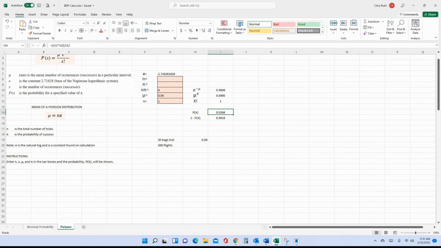And the probability of one or more lost bags, the third thing they mentioned there, I put a 0 in again. Now they're saying probability of one or more lost bags. This 96.1% is the chance of, most of the time there won't be a lost bag. Well, what's the chance of losing a bag? Any bag? 3.92%.